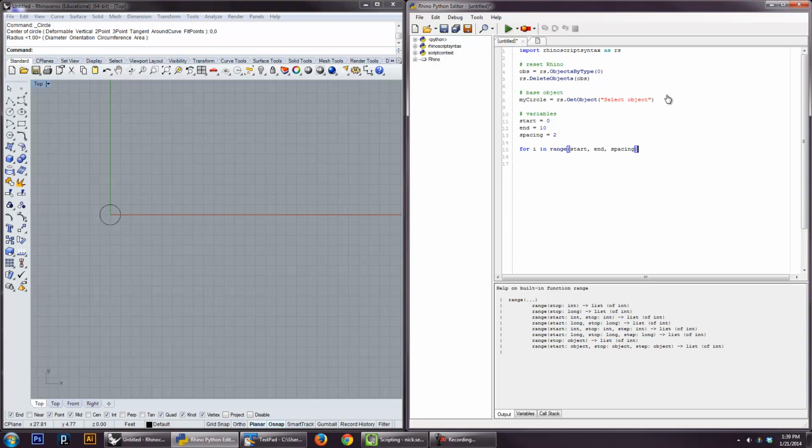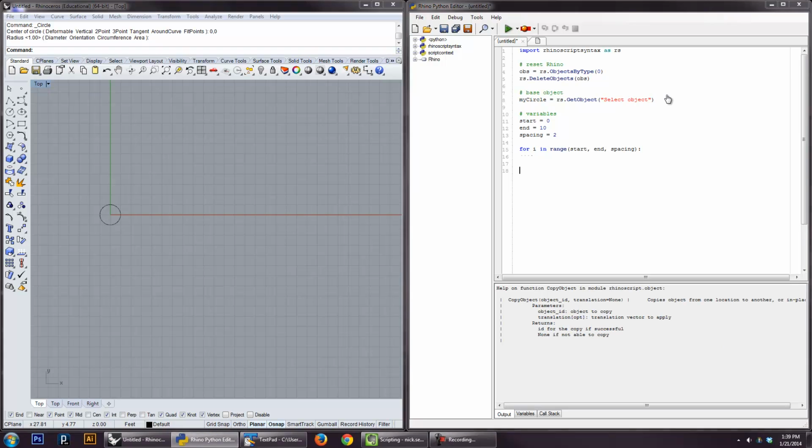Okay, start and spacing. And we'll say rs. Let's see here. We're going to want to copy this object. So we'll say rs copy object. What's the object that we want to copy? We want to copy my circle. And we want the translation vector.